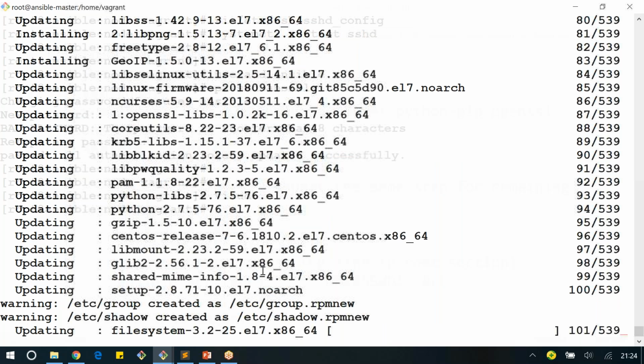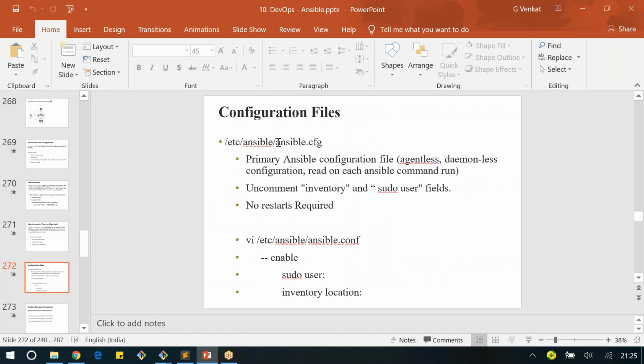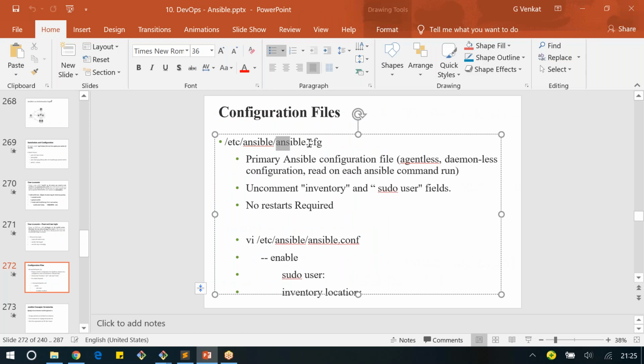But it takes some time. So meanwhile, let's continue with some more concepts. Once Ansible is installed and everything has been set up, one of the important configuration files from Ansible is in the etc folder, in the ansible folder: ansible.cfg. This is the main configuration file of Ansible, and we don't have any service to start or stop, either on the master machine or the agent machine. Just Python modules are required, that's all.